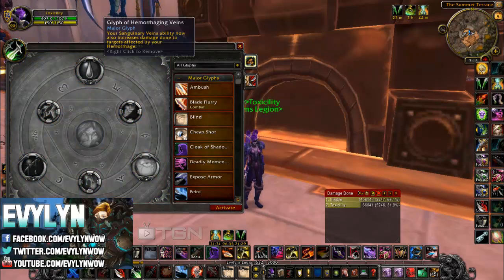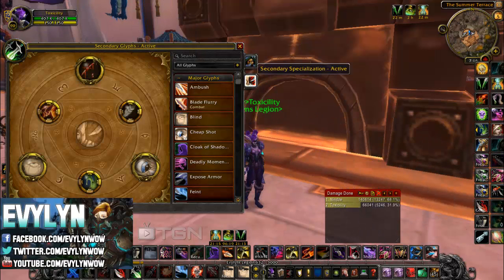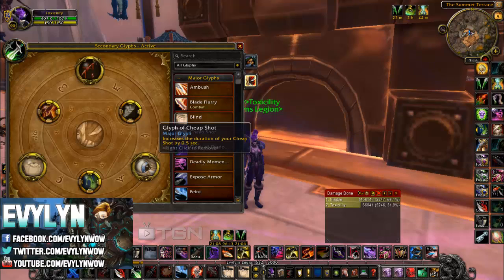Now the main reason I use Hemorrhaging Veins for Subtlety is the simple fact that having 25% increased damage at all times while applying Hemorrhage is also a really good thing, because as Subtlety you can't always be in stealth, so you need some sort of extra pressure while out of stealth, and this is a really good choice. Whereas with Assassination, you're going to want to stun the target as much as you possibly can and make those Vanishes worthwhile when you use them, because they're what you're going to be using for your killing blow.